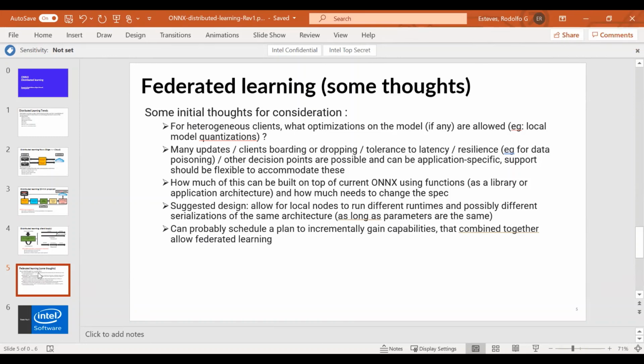Yeah, thanks for bringing this up. I was curious if you tried to do this with ONNX Runtime. ONNX Runtime supports training, and I believe we've had some folks who've built a prototype or proof of concept of doing federated learning using that. Oh, I'd be very interested in learning more about that.